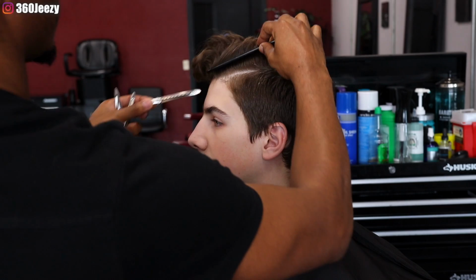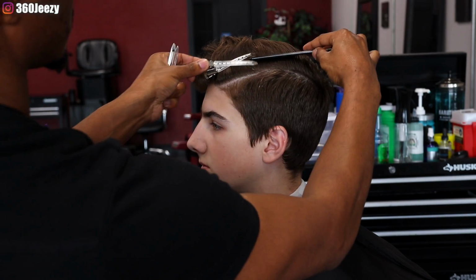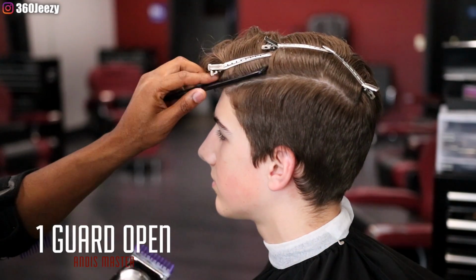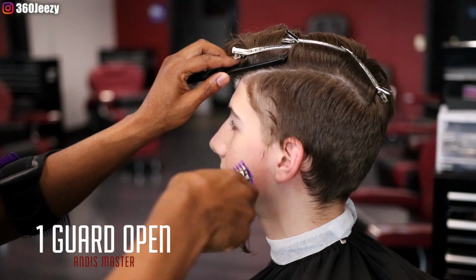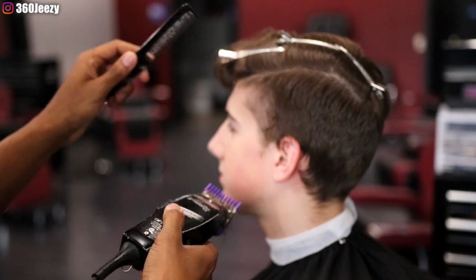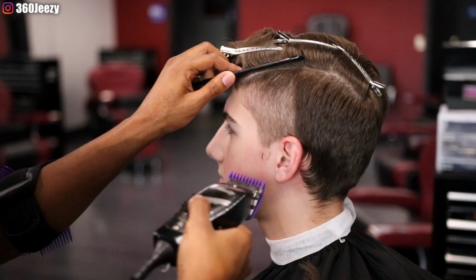Alright YouTube, before I start this cut, I'm going to be separating the long hairs at the top by using my Diane duck clips and my comb, separating the top from the bottom. Before I get into this haircut, my client was real specific on how he wanted his comb over to be. So right now, I'm using my one guard open, and I'm taking off a lot from the left side.